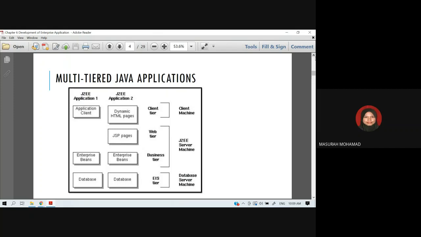The second tier consists of JSP pages and also enterprise beans, whereby this tier will process the input inserted by the client tier. And the last one, the database server machine, is the EIS tier that stores the data inserted by the client and also the data being used in the application.